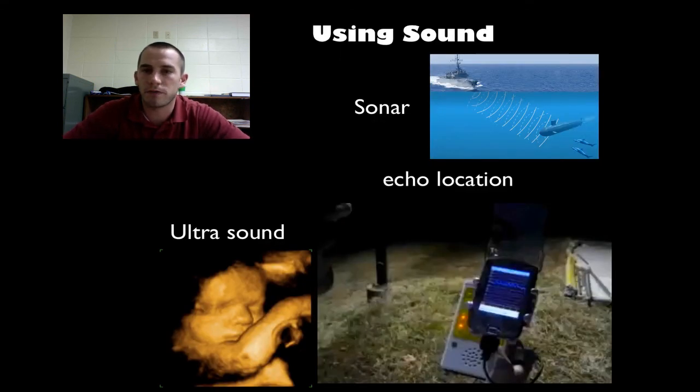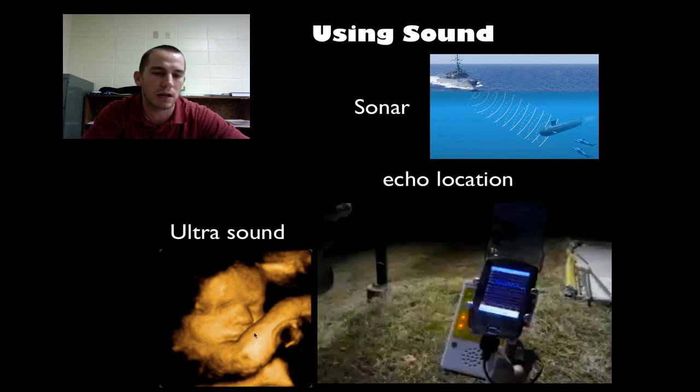Other uses for sound are things like sonar. These are just different names that we give, but basically it's the same process. Echolocation and ultrasound. So if you're using sonar to find things underneath the water, then we're sending out these waves, and if we know the speed of sound in water, around 1,500 meters per second, then we can time how long it takes that wave to go through the water and hit an object and be reflected back. And so we can actually create images using different depths, and so that's what ultrasound does.